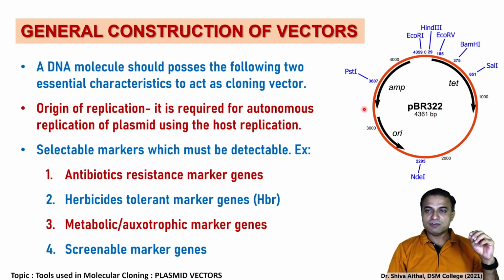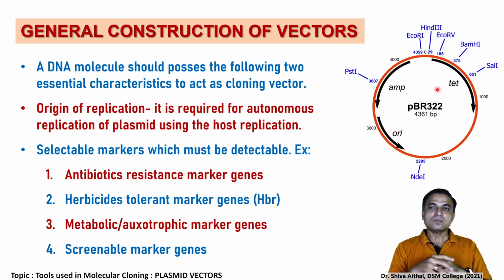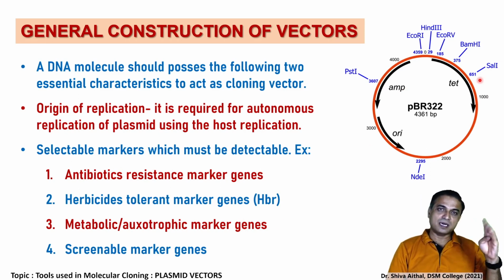And you see very carefully we have taken a replication origin gene which does not contain the restriction endonucleolytic cleavage sites. Why does the origin gene not contain restriction endonuclease cleavage sites? Because it should remain intact for replicating the plasmid throughout the process. This is the basic mechanism for construction of vectors. There should be selectable markers. Ampicillin resistant marker is just one example. There are 4 different types of markers. Antibiotic resistant marker genes, herbicide tolerant marker genes. This is used for agronomy and plant technology.